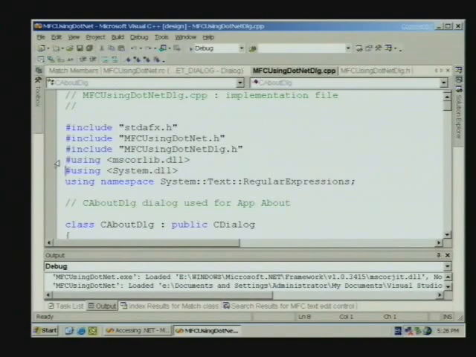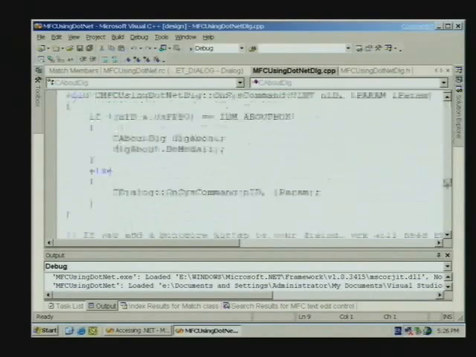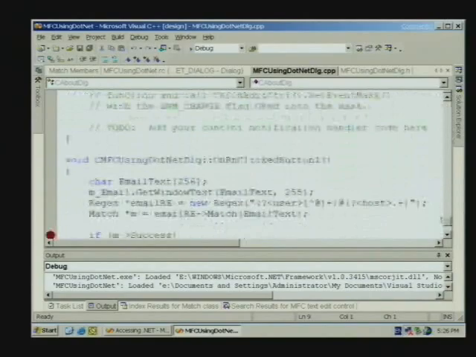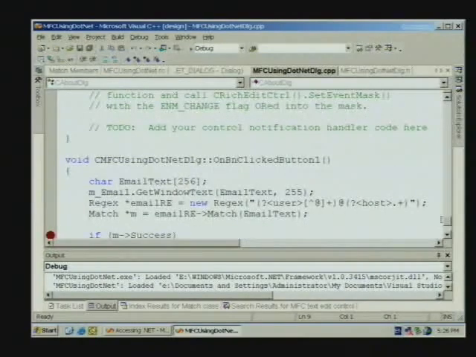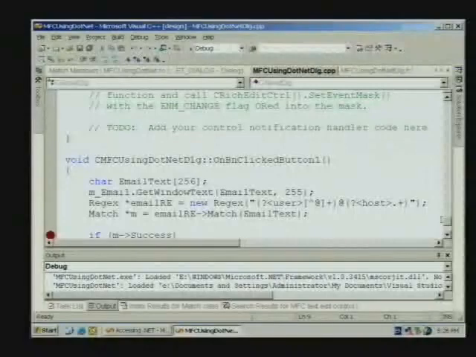Then #using System.dll, which happens to contain my regular expression parser, and then a using namespace statement, so I don't have to prefix my Regex type declaration with System.Text.RegularExpressions. I also compiled, and in this case I chose to recompile my entire project with the /CLR compiler switch. I could choose to just recompile this one file or add a new file and just create this new file and forward through a function.